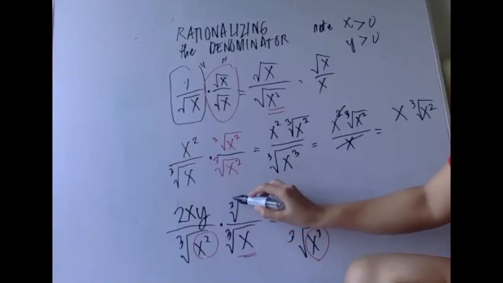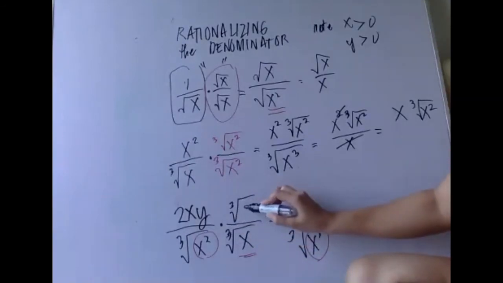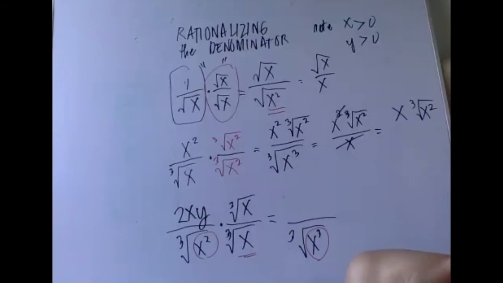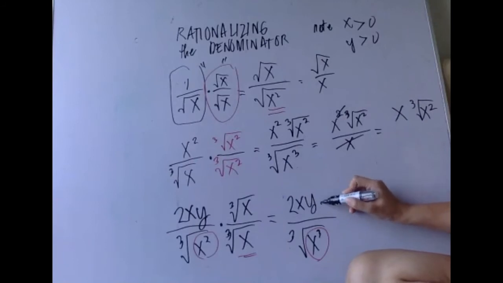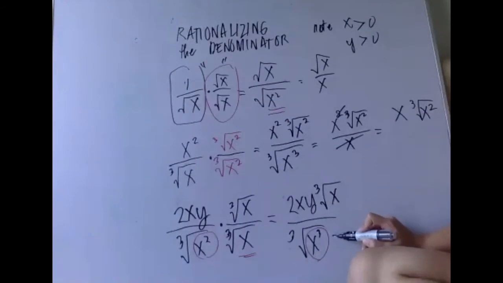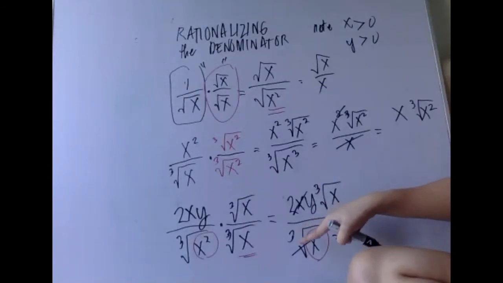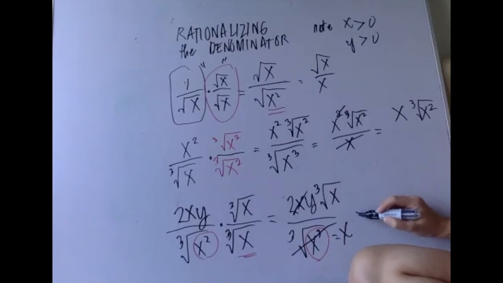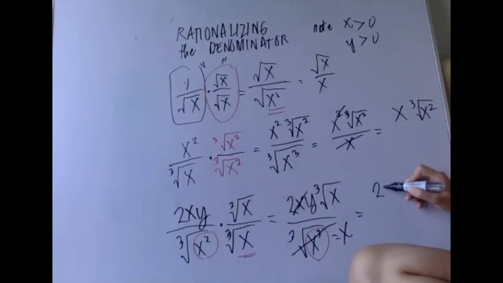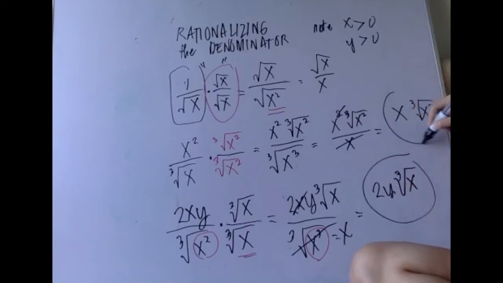So take note guys na same yung index dapat ha, cube root of x. Okay? So here, multiply this, we will have 2xy cube root of x. Itong nasa baba, this is just equal to x. So magka-cancel ang x sa taas. Nakuha kasi this one is just equal to x. Kinip ko lang yung pagsulat. Our final answer is going to be 2y cube root of x. Nakuha ba yung idea? Okay?